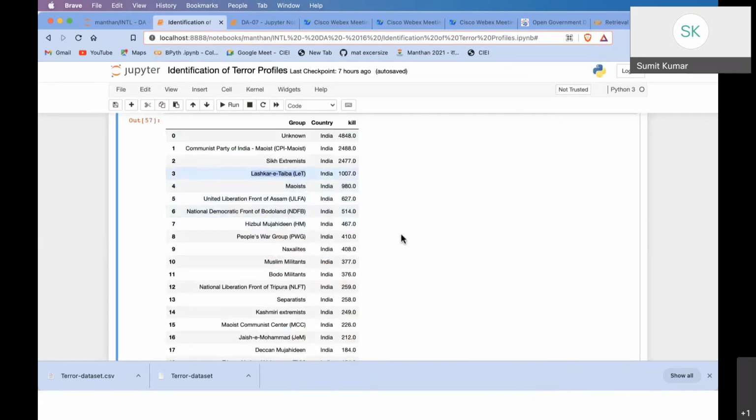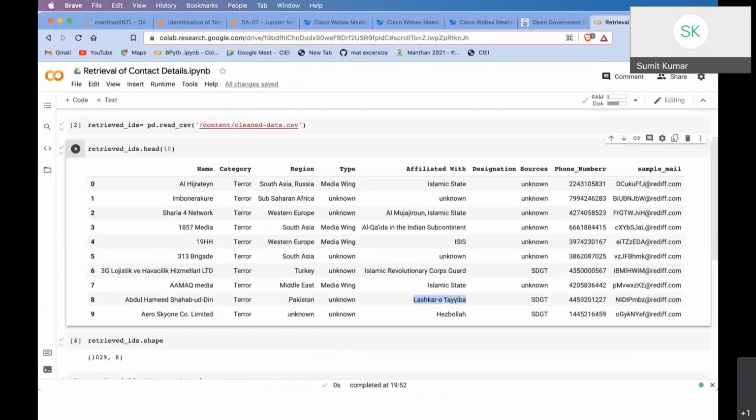From here we can see that this particular ID is of terror category, located in Pakistan, affiliated with Lashkar-e-Taiba, and the designation source we are getting is SDGT. I'm not going to go into very much detail with all these.